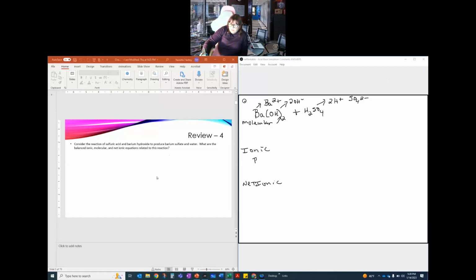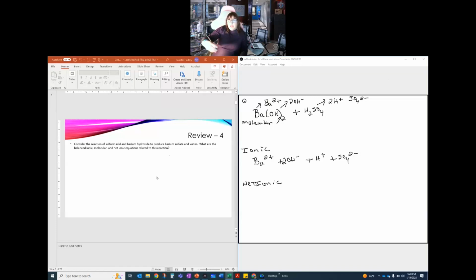So I said that barium is an alkaline earth metal. It has a 2+ charge. I have my hydroxide ion. I add to that the H+ and the SO4 2-. Now notice this is not what I wrote above, okay? But in my head, when I was writing the thing above, this is what I was thinking about. So if I have a Ba2+, I need 2 OH- to make that neutral, and that's how I get the 2 of them.